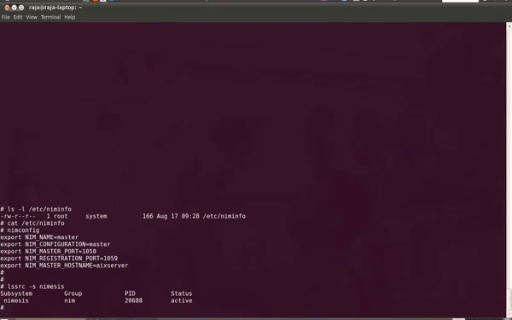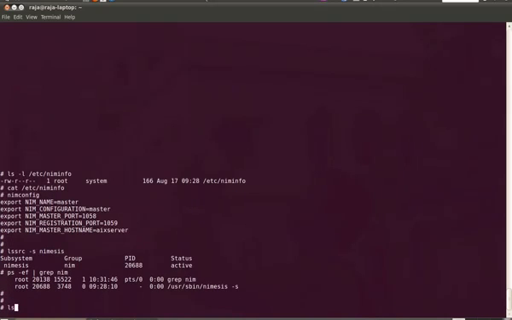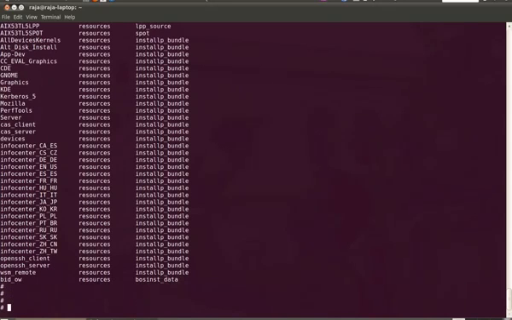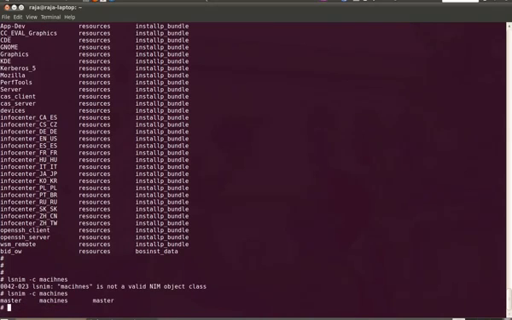And this daemon will be added to the system, and it will get started. You can use the lsnim command to list all the NIM objects. It can be a resource, a machine, or the networks. To find out the objects in the class machines, lsnim -c, the class name is machines, and we have another class called networks.